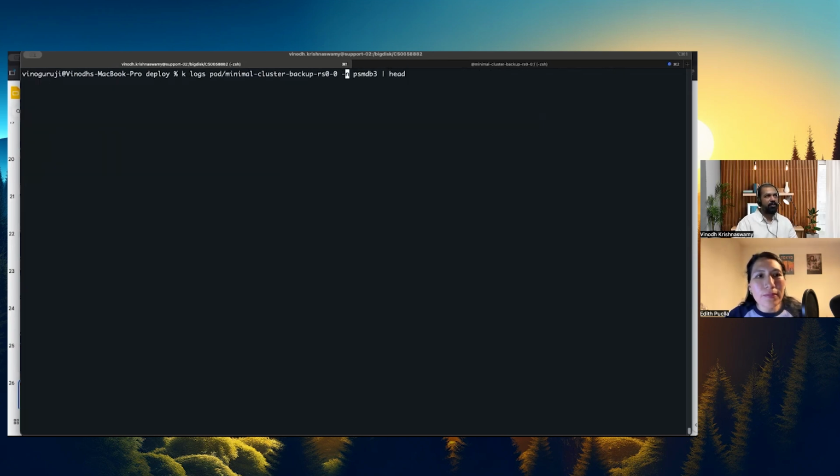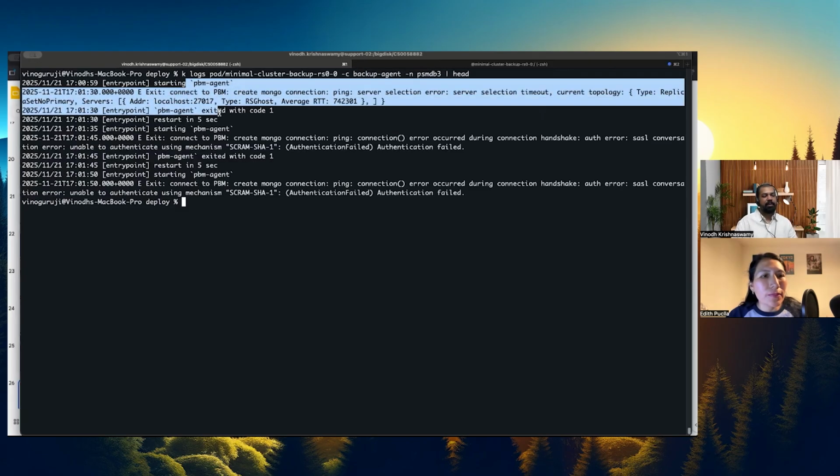If you mention the container backup agent, you will see the details from the PBM one.